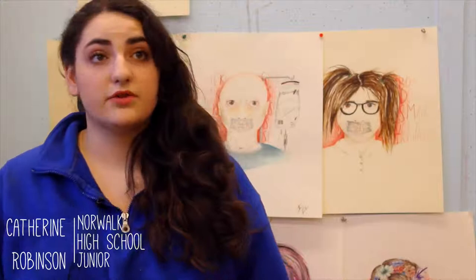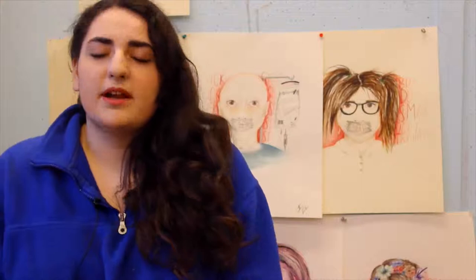The murals in the school are important, I think, because it kind of separates Nauk High from all the other schools. Because I've been to different high schools, and they kind of just have the typical white walls and stairs. But with us, we have all these beautiful murals around, and they just separate us from the rest. And it's just a nice pop of color we have in our high school, I think.